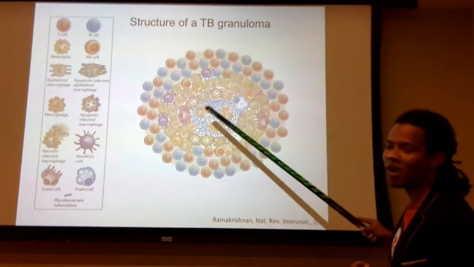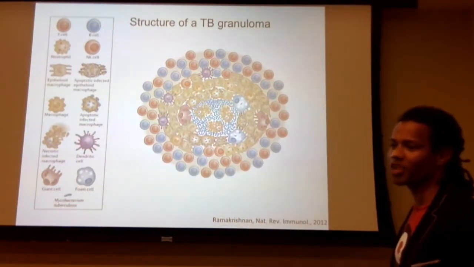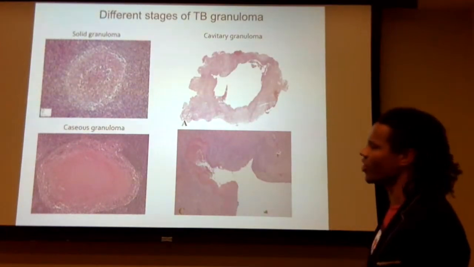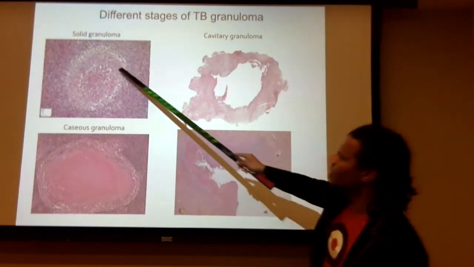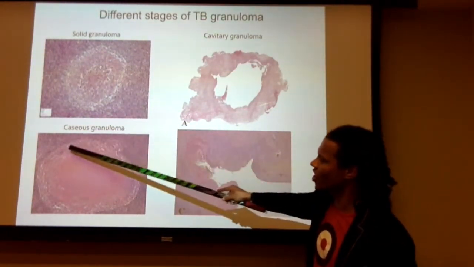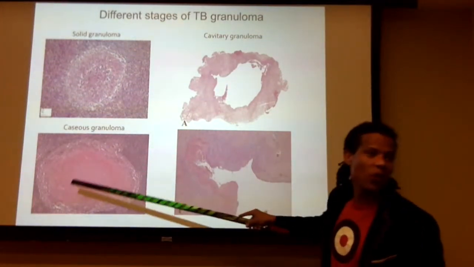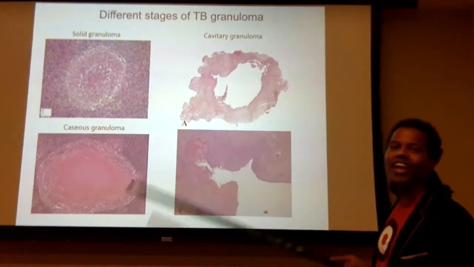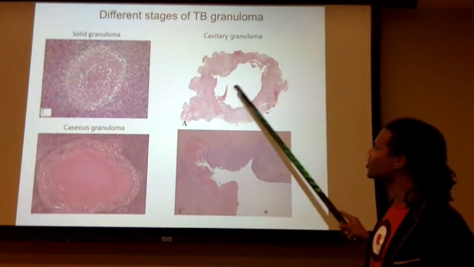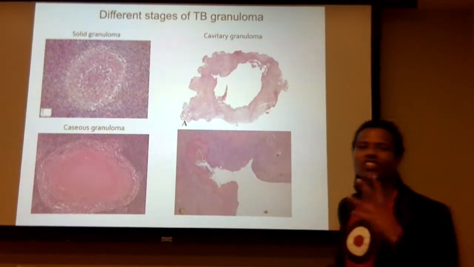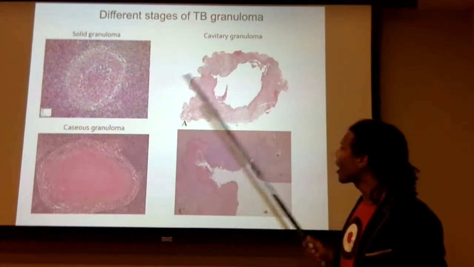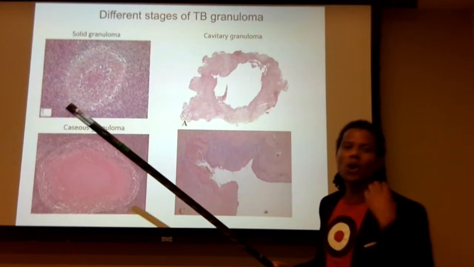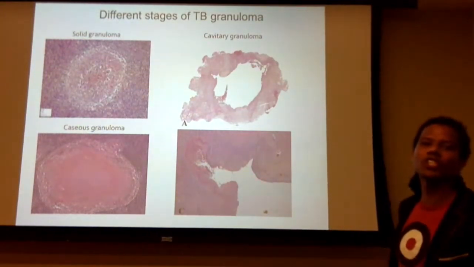However, this containment can actually be tampered with when granulomas collapse. Granuloma dissociation has normally been characterized by the formation of necrotic material at the center, known as caseum, which can lead to liquefaction, and liquefaction results in cavitation. It's through cavities that bacteria can disseminate throughout the lung. Also, a cavity that is exposed to airways can lead to coughing of bacteria, leading to transmission of TB.